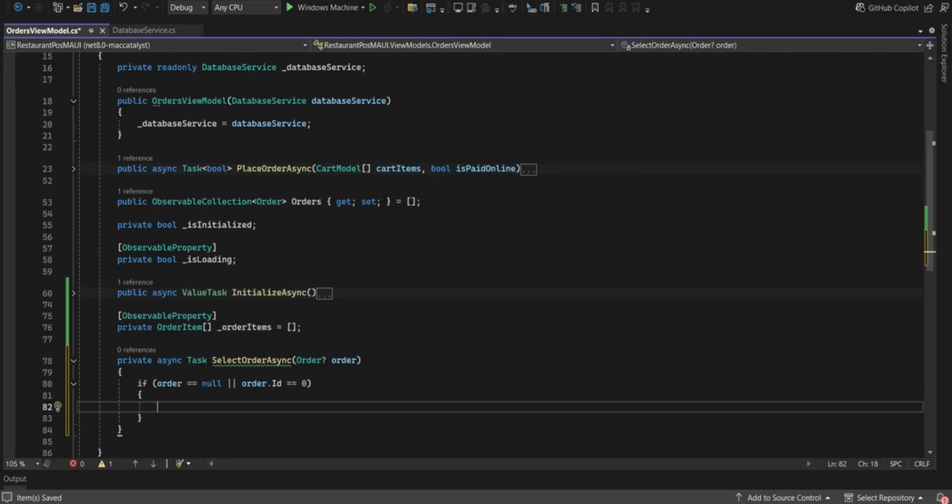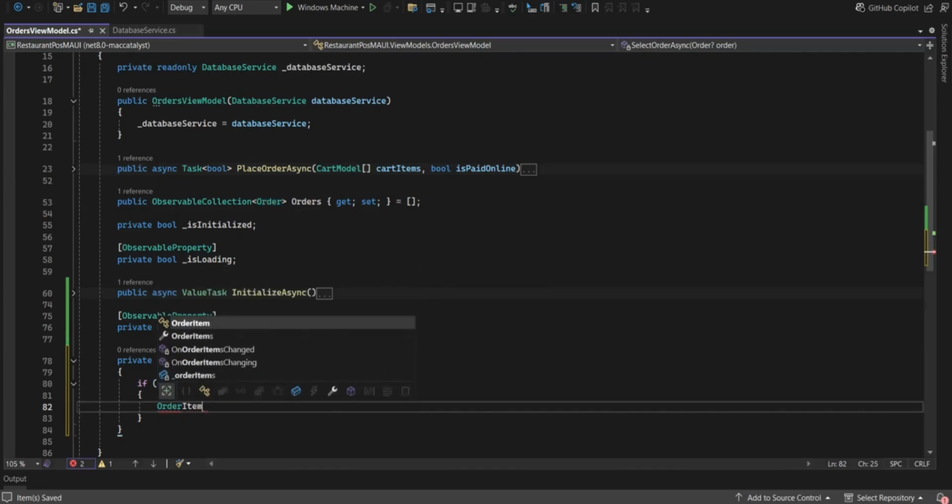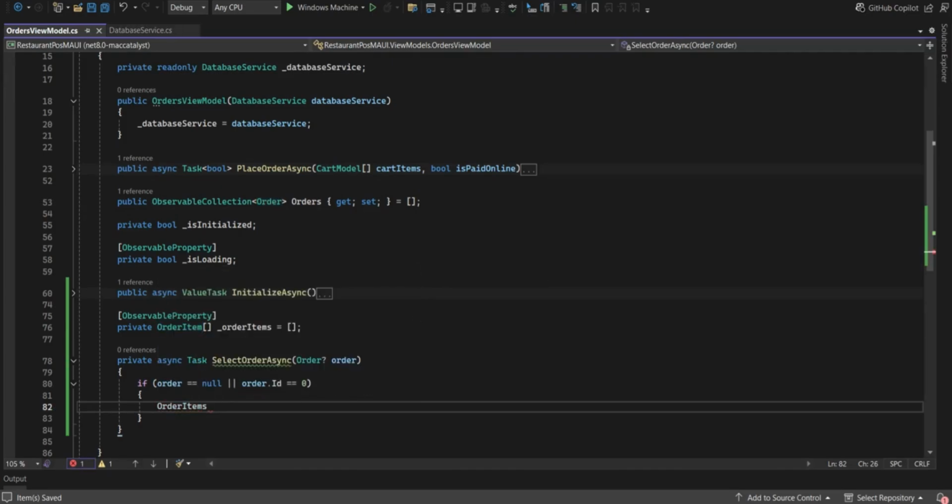So if none of the grid is selected, then order items should be an empty array, then return.